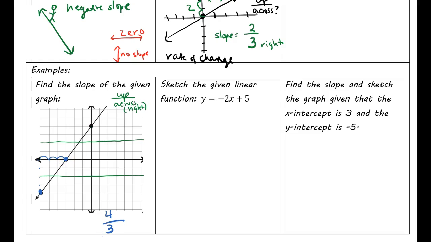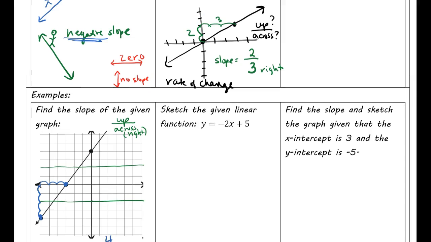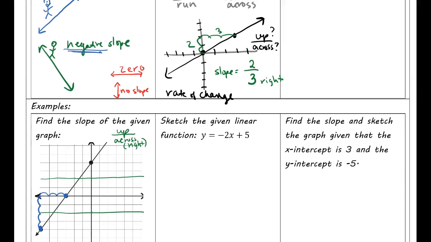So I'm getting 4/3 as the slope, okay? Now, we haven't seen one yet where the line is going down, but if the line had been going down, then you still do the same thing. You count how many down and how many across, but the difference is that if it's a line going down, notice this word negative up here, you would need to put a negative symbol in front of it. So a line going down gets a negative symbol. We'll see one of those later.